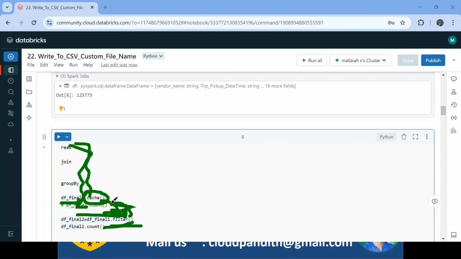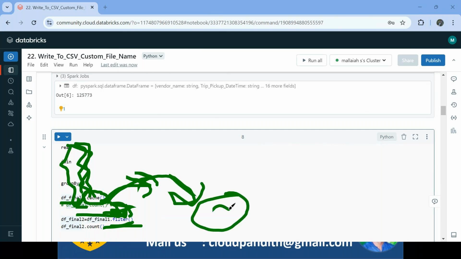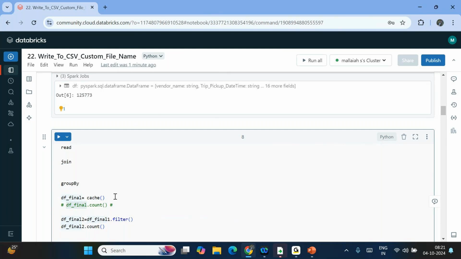Before it executes transformations, it first checks whether any of this transformation result is readily available. If readily available, on top of this result, it checks what other transformations need to be applied. Only those transformations it will optimize. Understood now? So Malay, with that, can we safely say that cache is the one which runs before the count is produced? I mean, before the count is given.